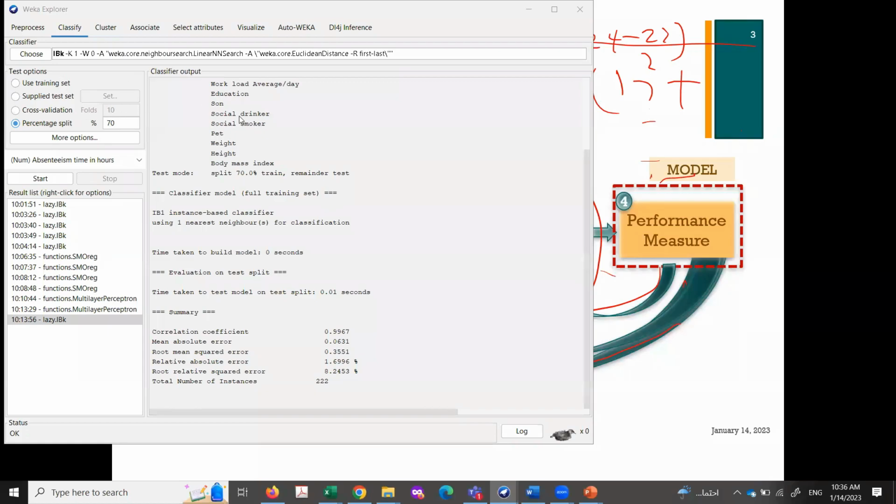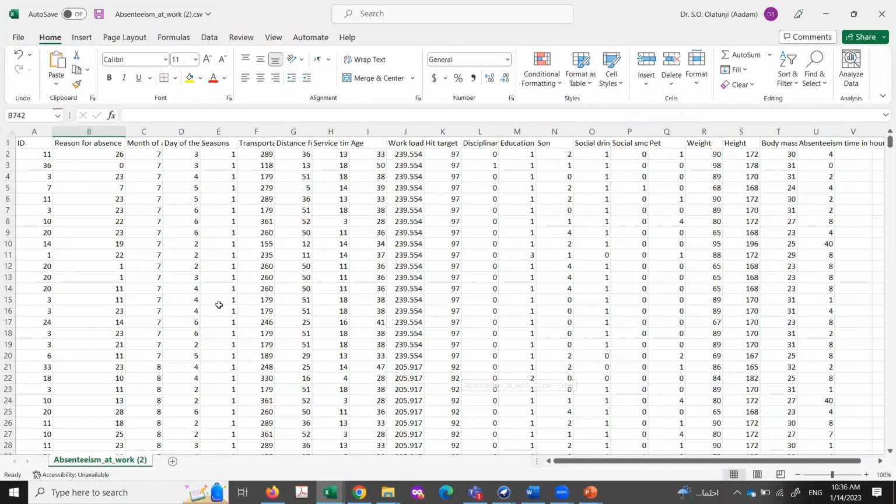So in that case, you just go back to the Excel file we have used earlier. This is absenteeism. Now you create a new file with all these titles. You can remove those that are not good, those features we have removed. So those that are good features, identify, now provide that information. Okay, you can say ID is gone. Reason for absence, provide the reason, or maybe this one, reason has gone, month has gone. I remember age was very important. Yeah, provide the age of the person, provide the workload, provide the targets.